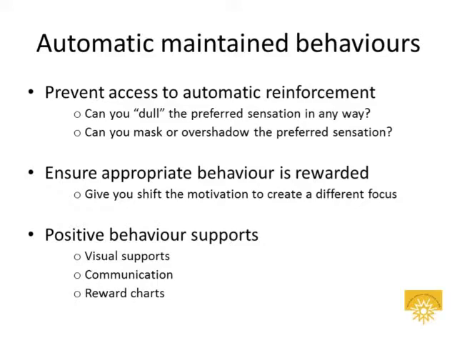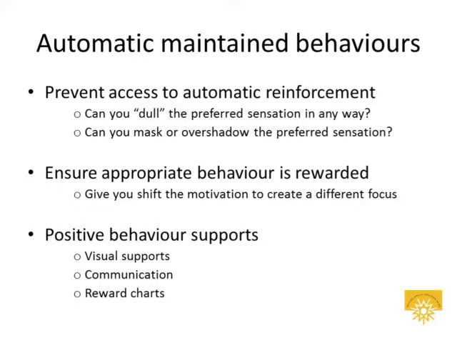You also want to make sure in doing this that you're ensuring appropriate behaviour is rewarded. Can you make sure that the child is getting access to that kind of sensation they're seeking through more appropriate ways? This might be going through an OT or getting some kind of other support, and really looking at sensory regulation, sensory processing, really helping the children to regulate their own senses and feelings, and see if you can shift the motivation to create a different focus. Can you give the child a more appropriate way to engage in that same kind of sensory seeking without it being a behaviour challenge?